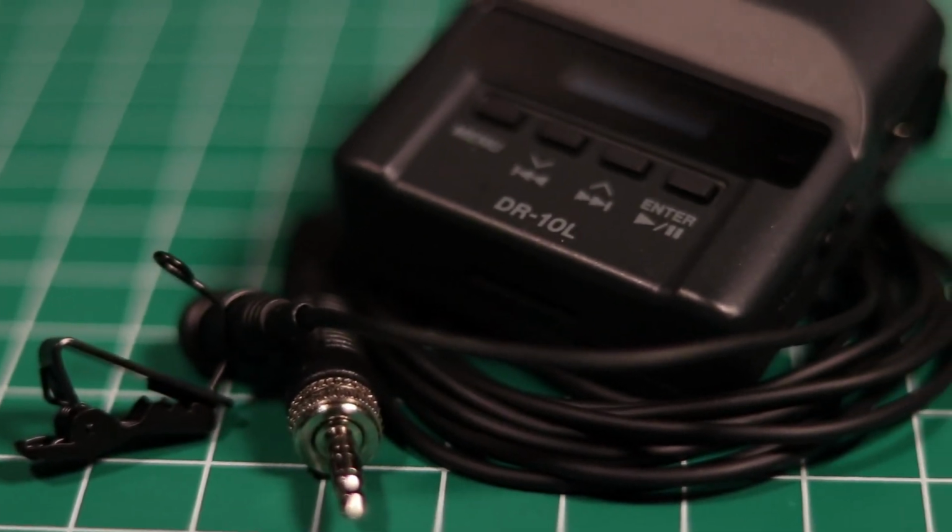The recorder allows you to record a second track lower in volume than the main track, so if you're worried about it clipping, say if you're just going to be leaving this on someone all day and you're not sure if they're going to suddenly talk really loud or something, you don't have to worry about that because you'll have a second track recorded lower. It's helpful if you're not even sending it to a mixer. Ideally, you would have wireless kits sending it to a mixer so they can mix it and be monitoring it the whole time, and you don't have to be worrying about a recorder somewhere else.